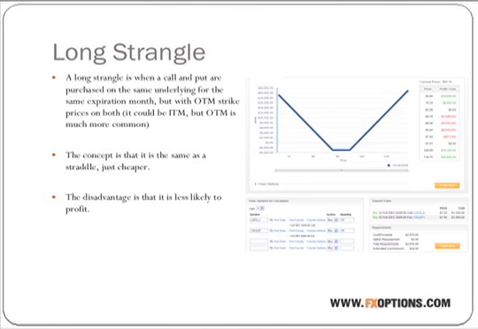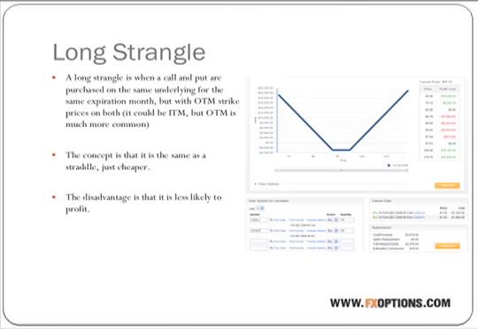So in this case, this is just an older example from an older chart on YUK. You can see that we're buying the 95 call and buying the 88 put when the underlying's trading at 91. We're buying an out-of-the-money call and an out-of-the-money put at the same time. And our hope is that the market will go a long ways in either direction. We just don't know which direction. Same concept as the long straddle. It's just going to cost less money.